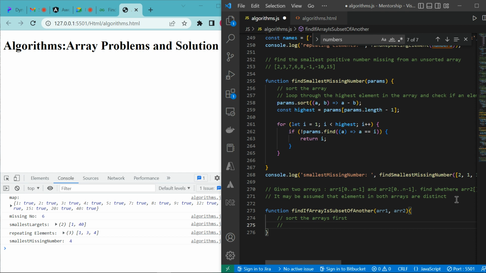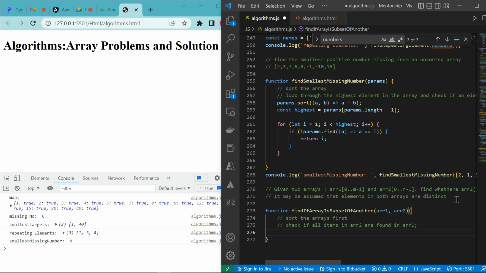Okay. Now we'll check if the items in array 2 can all be found in array 1. For us to do that, we have to write a loop. So check if all items in array 2 are found in array 1.